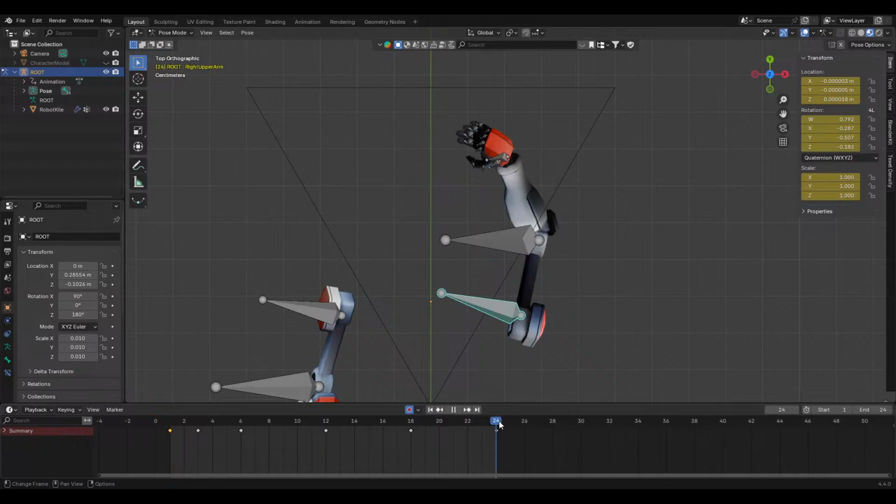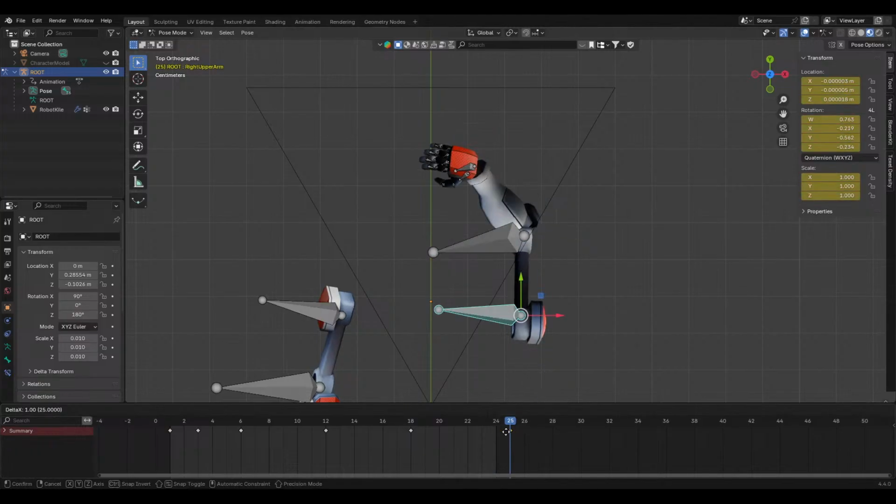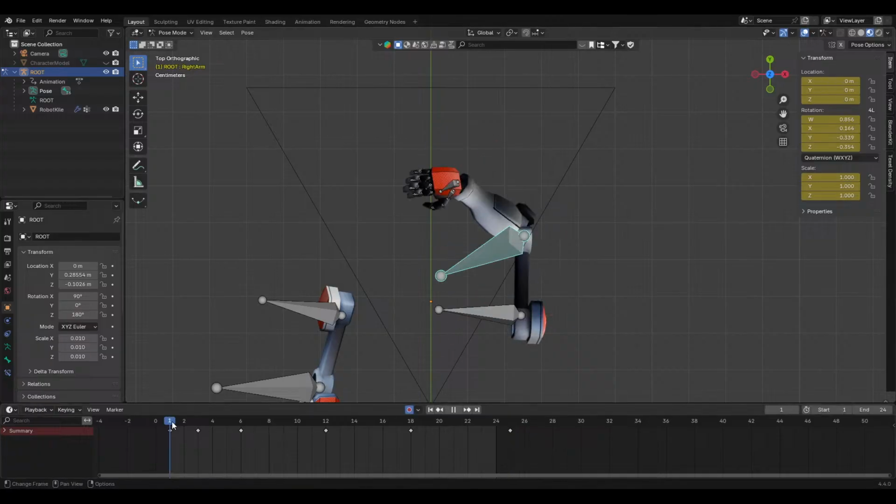We'll copy that and paste it in here. Move that there first, then paste it. Then here, we'll grab frame 1 and paste it there.